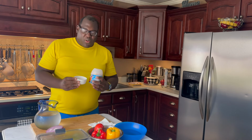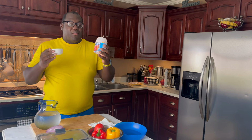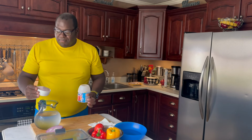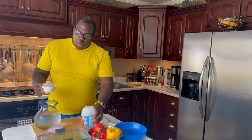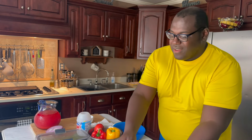All right, so for the Kool-Aid, basically, it's the same as you follow on the box here, as you just pour it in there all the way up to the top. And then I already have some water in here, so I'm going to go ahead and pour that in there. And you're going to take about a cup of sugar.